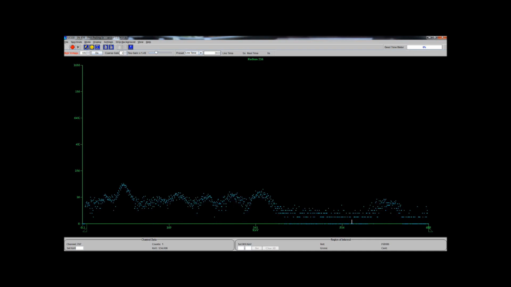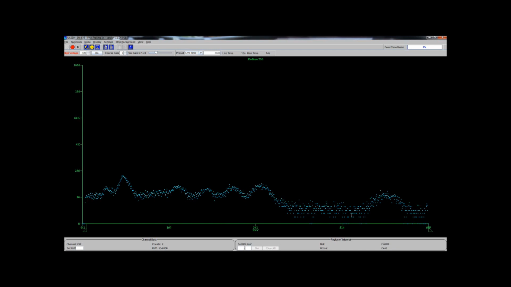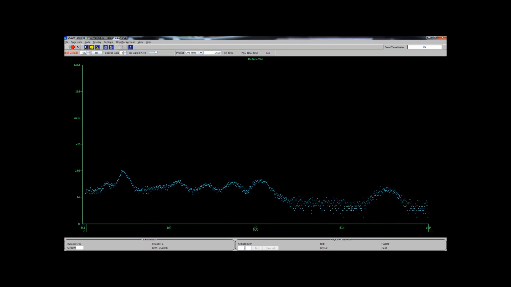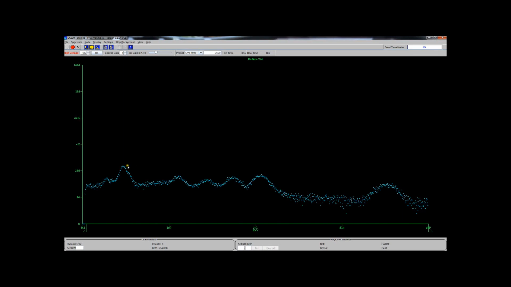The gammas are flying from the compass, and they are striking the sodium iodide crystal. The sodium iodide crystal is producing ultraviolet light. These flashes are being detected by the photocathode, and the electrons that are freed from that detection are striking diodes. The diodes are bouncing those electrons up the photomultiplier tube where they arrive at an anode, which collects the readings. As you can see, the energies are building up very specifically, like a fingerprint.